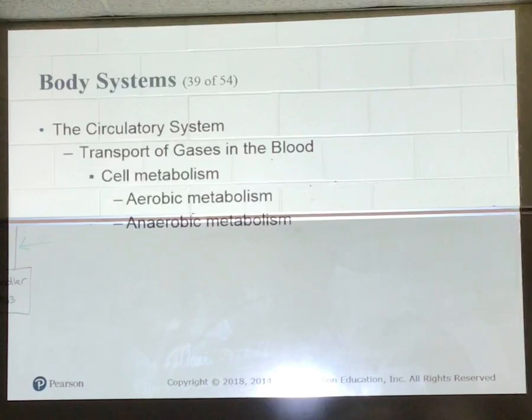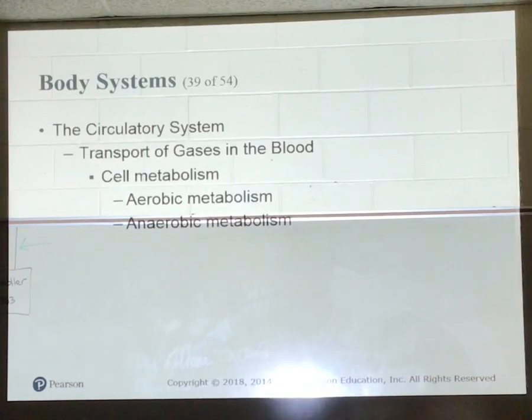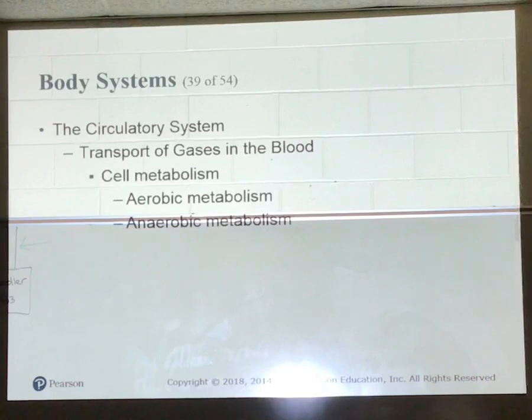Cells require energy to survive. The main source of energy is glucose. That is metabolized inside the cell. In the ideal state, glucose metabolism occurs with adequate amounts of oxygen present. The metabolized glucose provides large amounts of energy for the cells to use. The final byproducts of glucose metabolism are water, heat, and carbon dioxide.